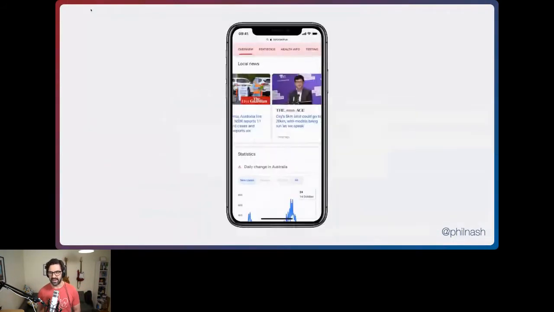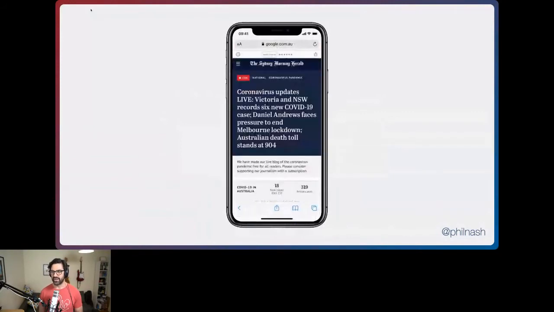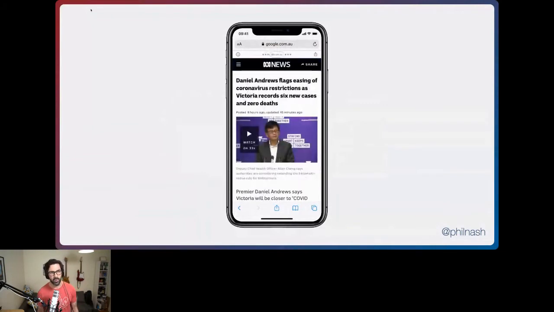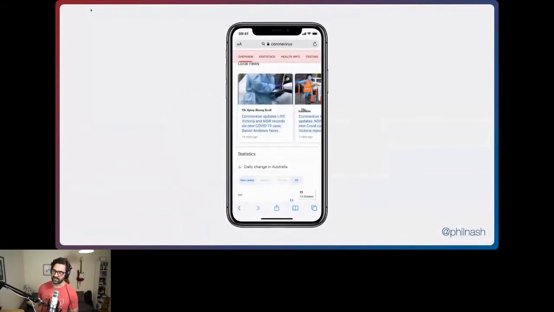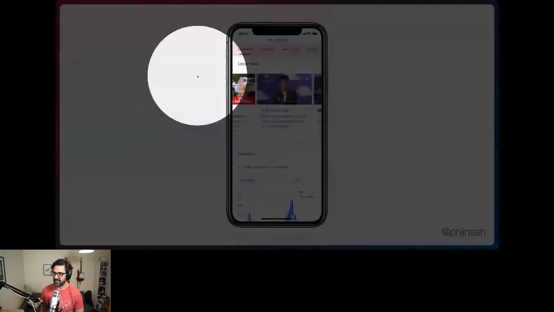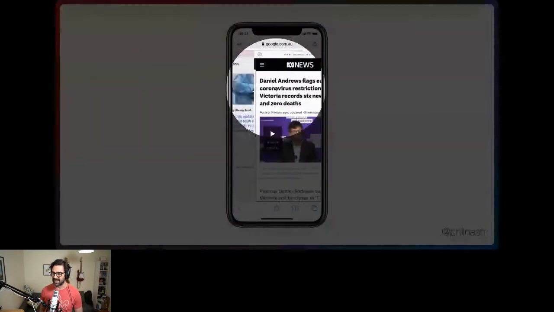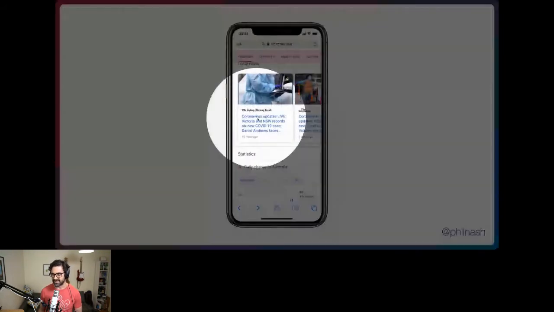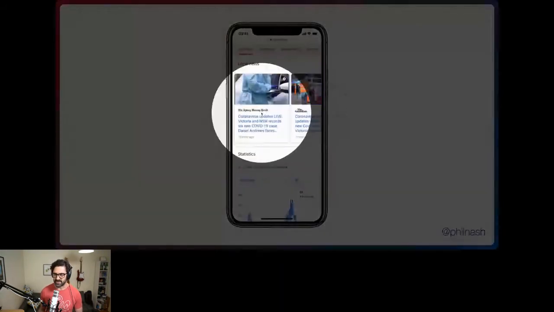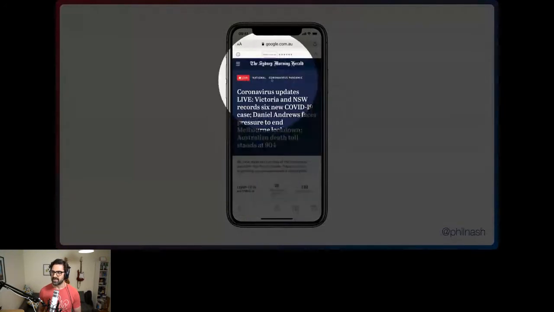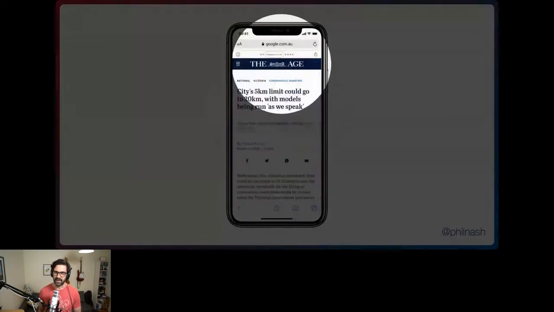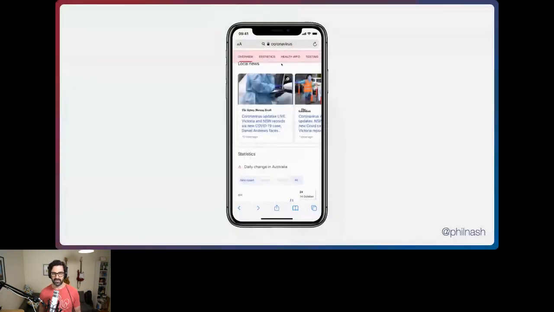You've probably seen it in an experience like this, where you're on a search results page, normally for a news item, and you get this carousel of things that go across the top here, and when you click on them, it's kind of an instant load. And then weirdly enough, it also lives inside its own carousel again. Even though you've clicked on, in this case, the Sydney Morning Herald or The Guardian or The Age, which are all available in Australia, you're still on google.com.au up the top, or whichever your local Google URL is.